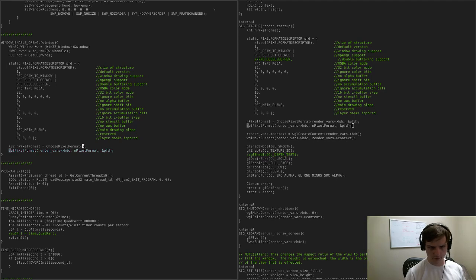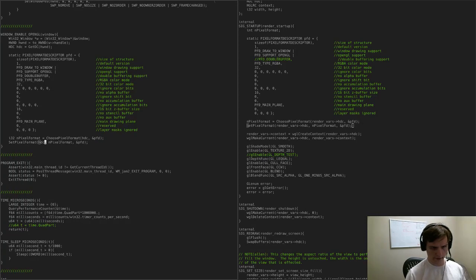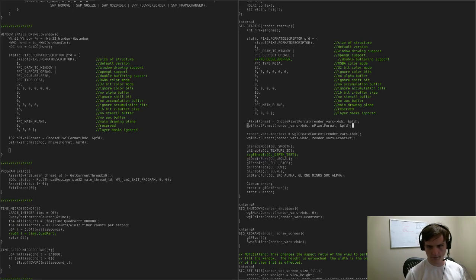So choose pixel format, HDC, PFD, set pixel format, HDC, PFD. wglCreateContext, HDC, I forget what that returns.